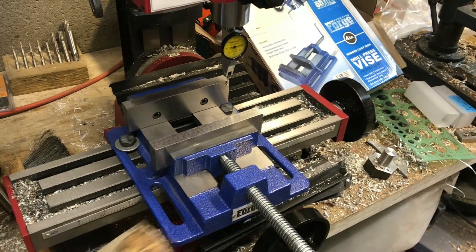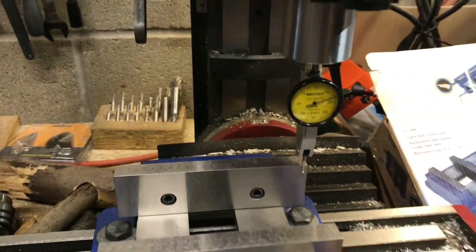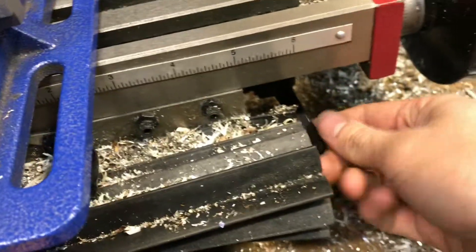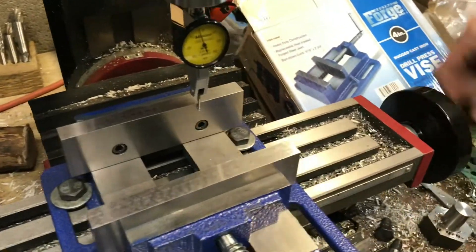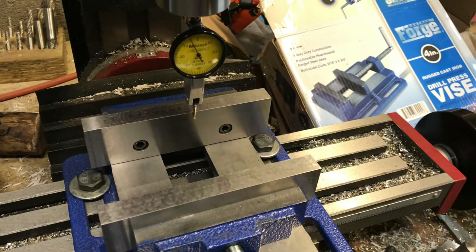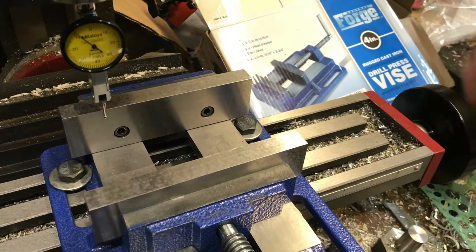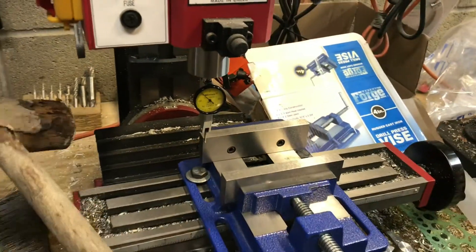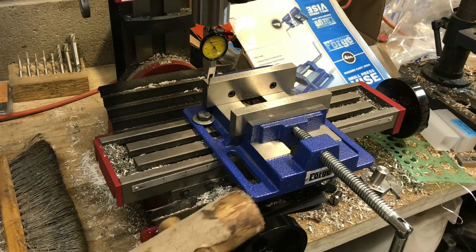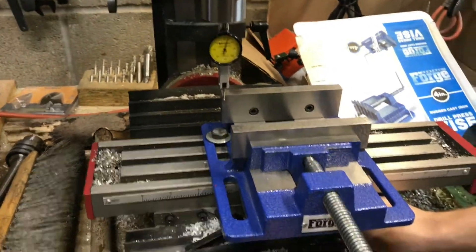We started it just over 30, so I'll aim for just over 15. I'll go ahead, unlock the cross slide, set this back to zero and lock it again, and now travel back over to the other side. It's about a tenth of a millimeter out now and I need to tap the same direction again about half the distance, then set this back to zero and come back over to this side.